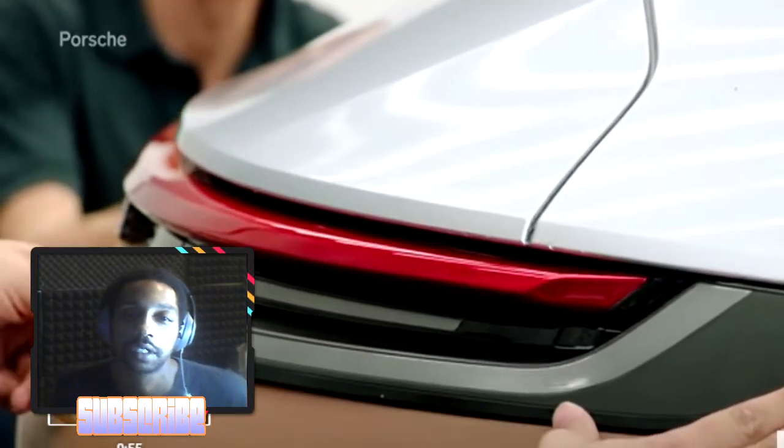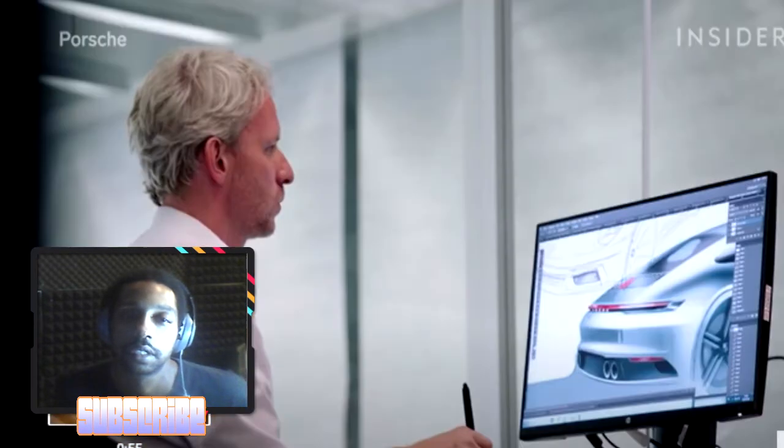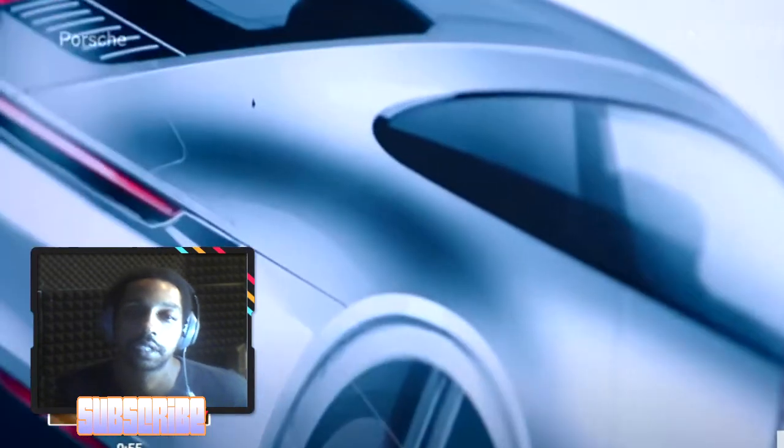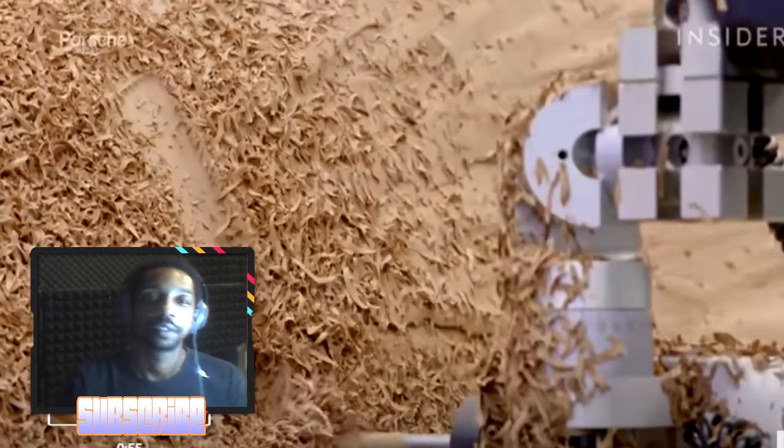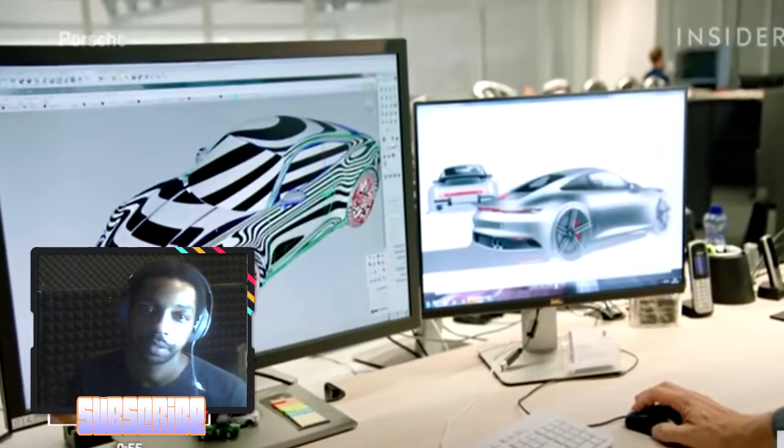Still, a full-size clay model may feature twenty thousand dollars' worth of materials and hours of labor contributed by digital designers, sculptors, and milling. But still, it's one vehicle, so it doesn't really matter how much they spend depending on how many adjustments are made — because they can sell one and make the money back.